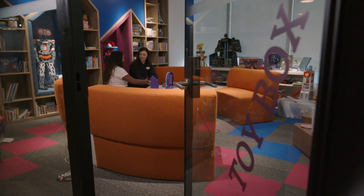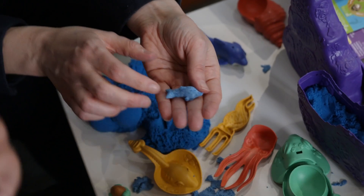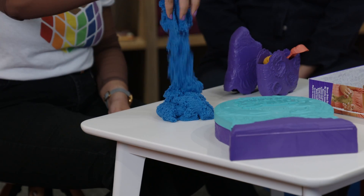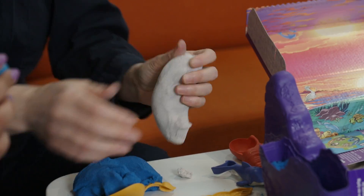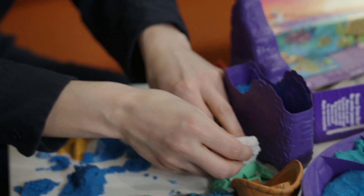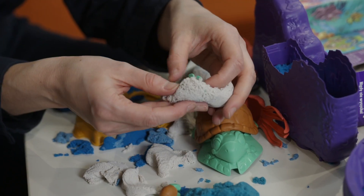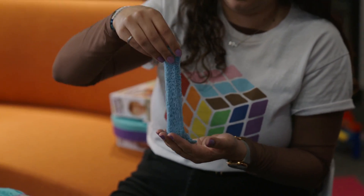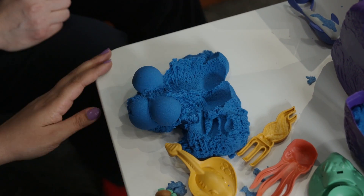One of Vanessa's big projects is Spin Master's kinetic sand line. This is kinetic sand and it's totally playtime. It's firstly made of 98 percent real sand, like sand from the beach. It's a moldable compound which also makes it a non-Newtonian fluid, which means that it acts in liquid-like states and then you can compress it and it can act like a solid.